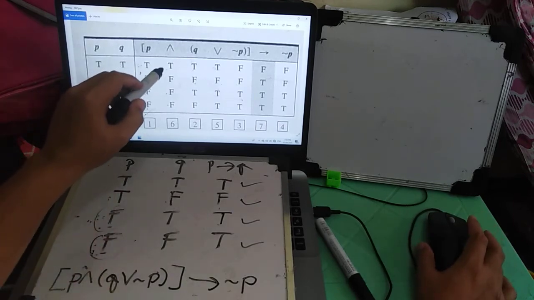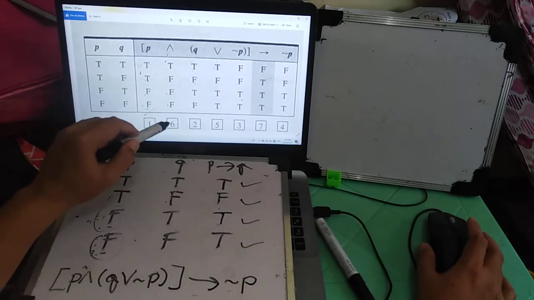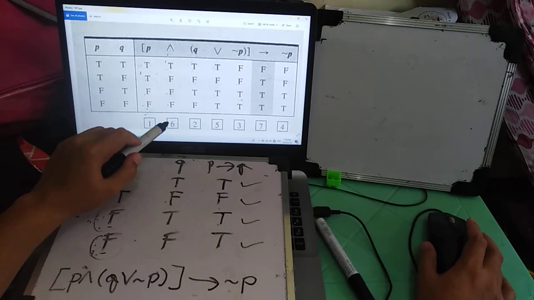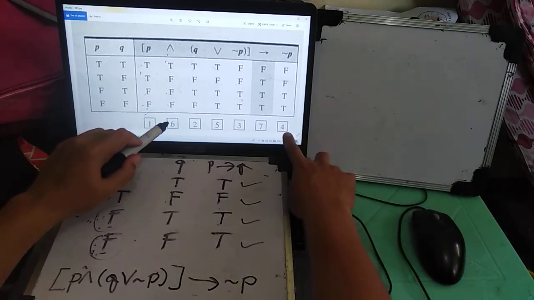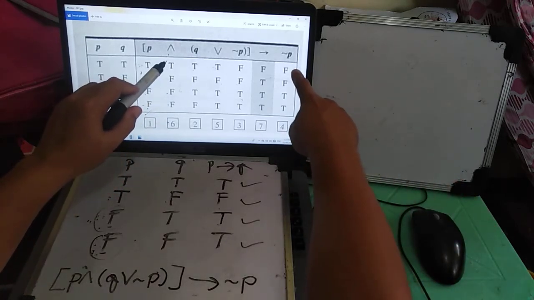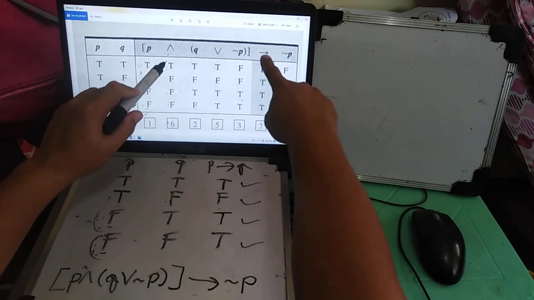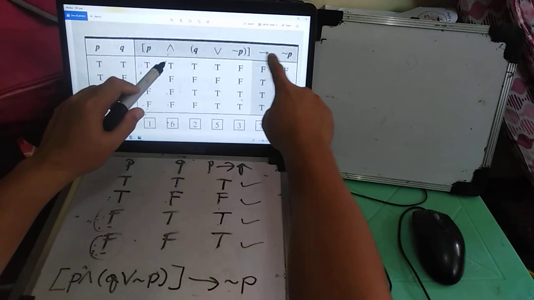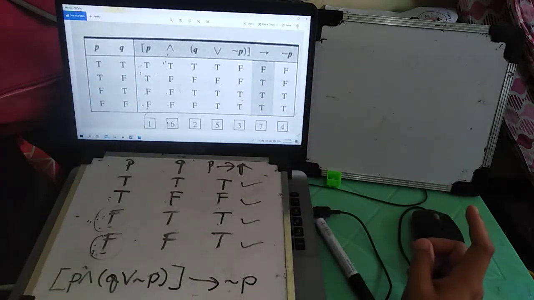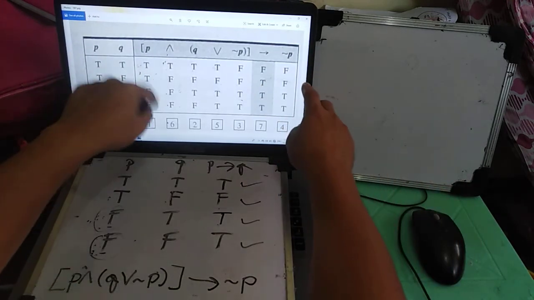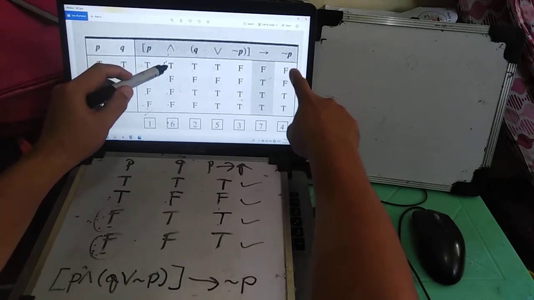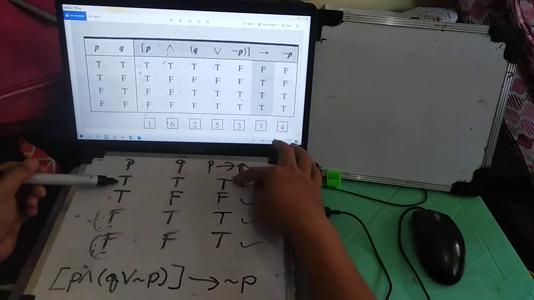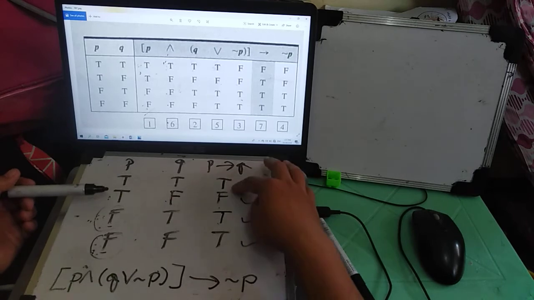Then finally, using column 6 and column 4, we will obtain the values using the conditional symbol. These are the following values for the conditional statement.